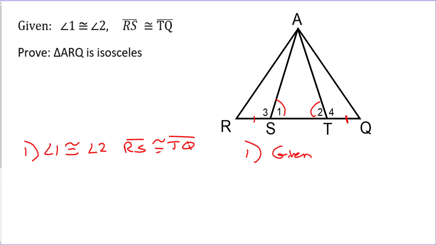So I'm thinking ahead, trying to figure out how I can do that. I'm going to grab my highlighter. These little triangles on the side here - this one and on the other side this little skinny one - they look the same. I already have one piece of information about those: TQ and RS are equal. So if I can prove those two triangles are congruent, AR is one side, AQ is another side - those are really our key sides, two sides of this big triangle. If I can prove these two highlighted triangles are congruent, I can use CPCTC - Corresponding Parts of Congruent Triangles Are Congruent - and say these pieces are equal as well.